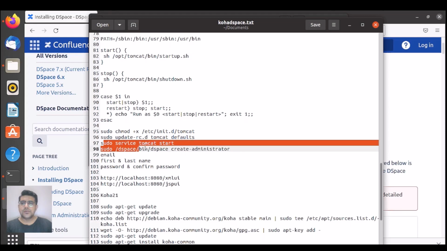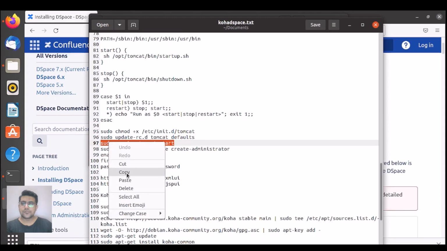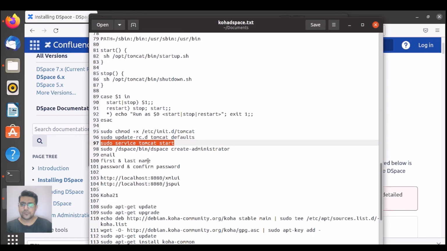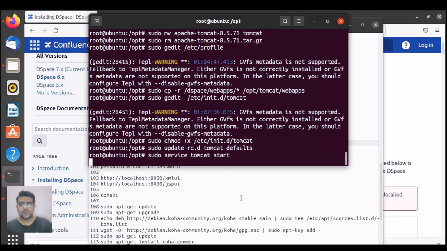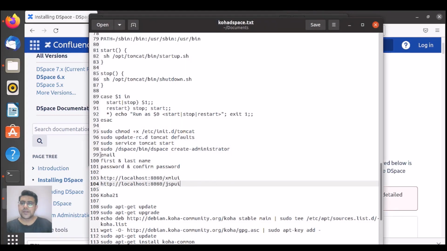And then we need to start the Tomcat. Okay, it has started now. And what else can we do?